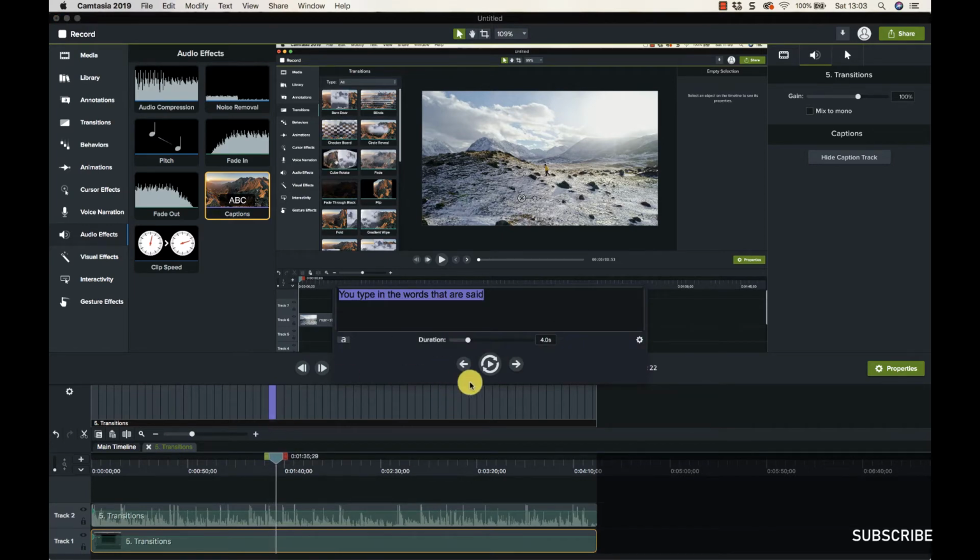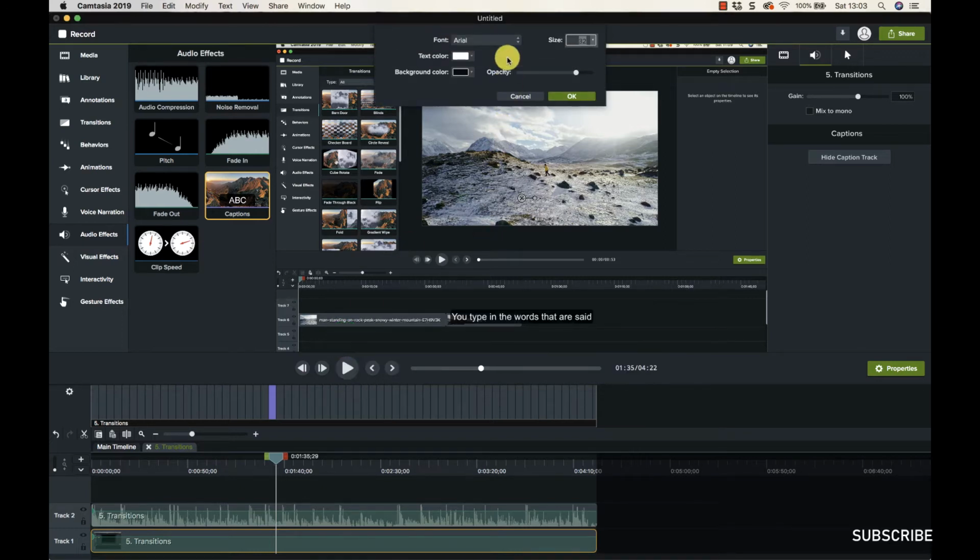Annoyingly you can't pause it. If you click this little A here, then you can change the font. You've only got a few selections there, and you can also increase the size of it or decrease the size of it. That's a better size there.